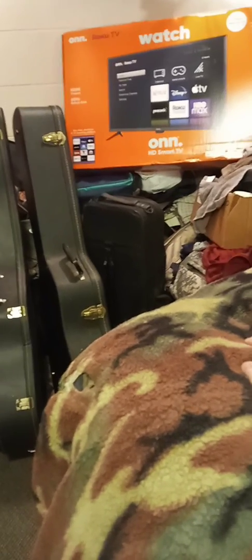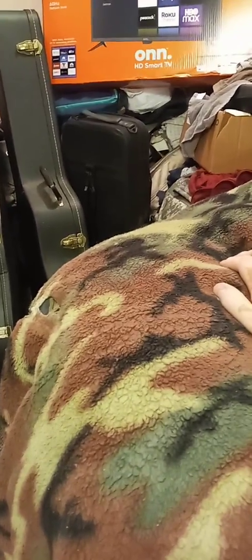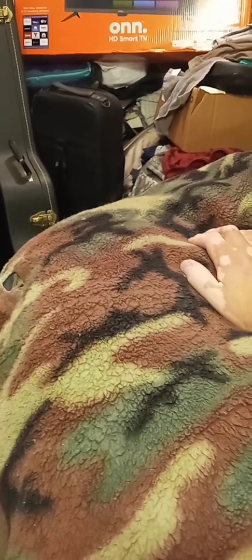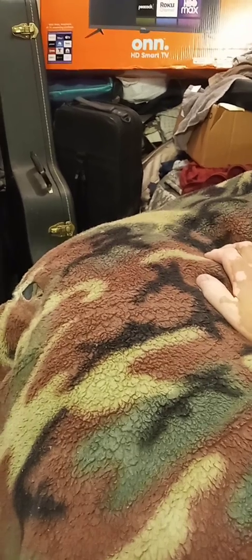I don't kick. I just lay there. But anyway, take care of your stuff. The blanket up on the wall is older than me. I'm 24, and it's older than me. Or maybe it was a high school graduation gift. I can never tell. But most of our stuff we've kept.